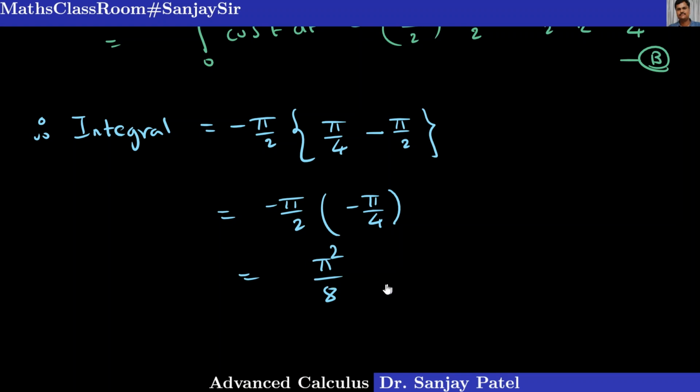Okay. So this is the final answer. This way you can find the value of triple integral by transforming the given Cartesian variables into spherical coordinate system, so that the problem becomes very easy. Okay, so this way you can take some other problems for practice and understand this concept in more detail, how to determine the limits of integration.